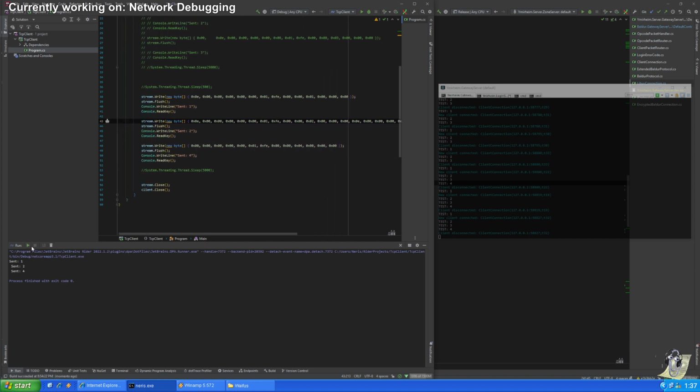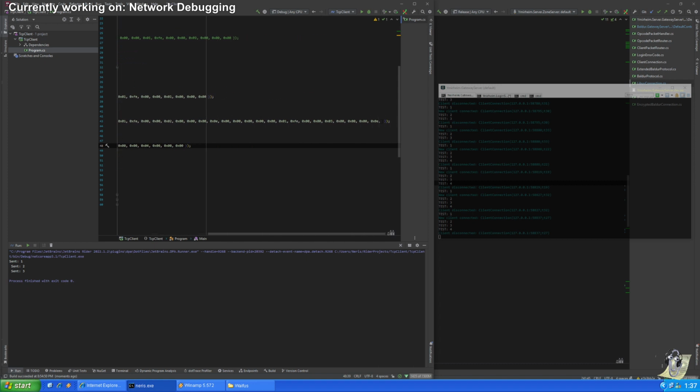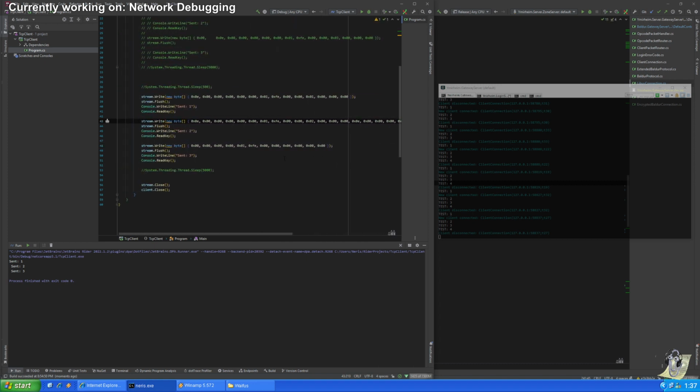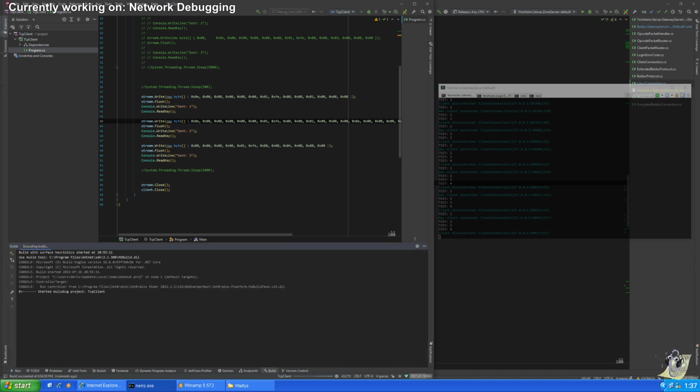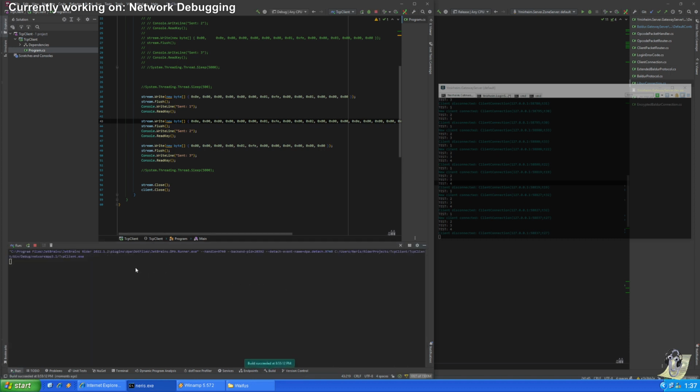From the third packet. One, 2, 3, 4. Okay. And if we have a complete size, one, 2, 3, 4. Okay, now I think now it works properly.